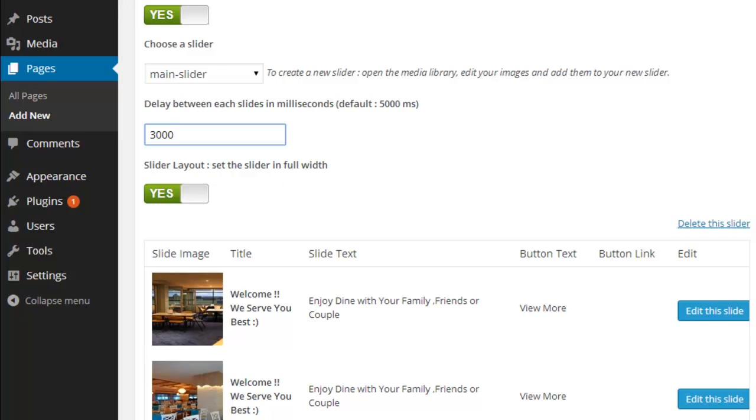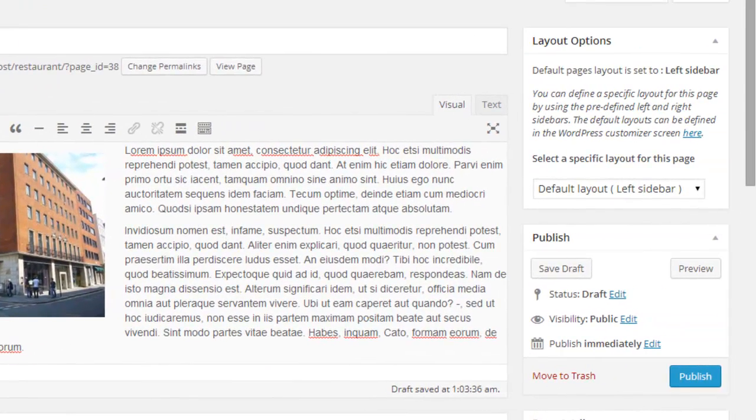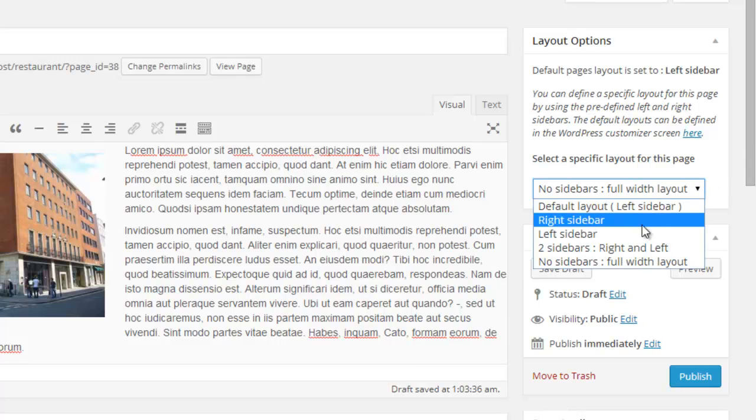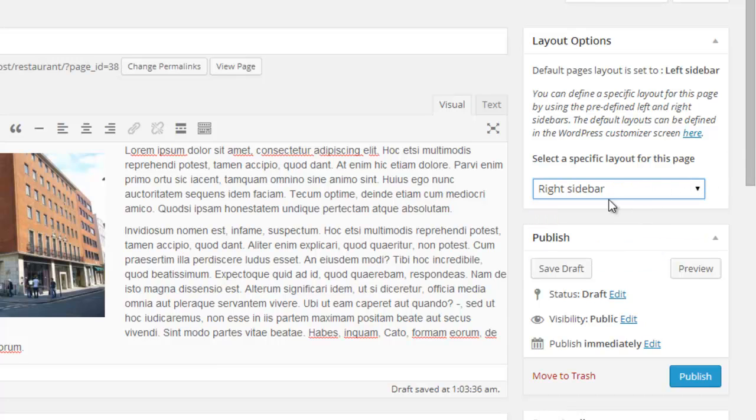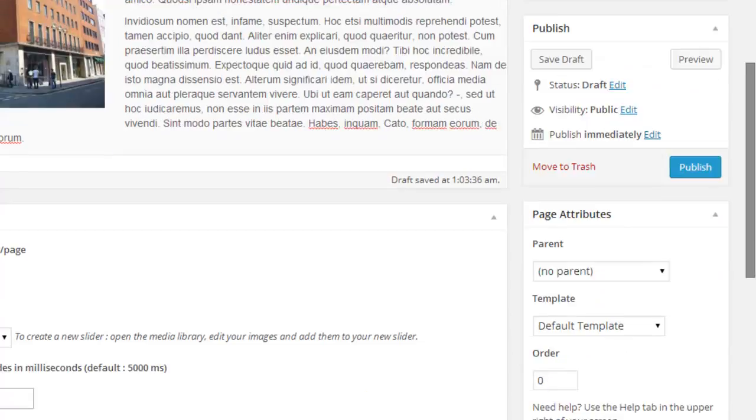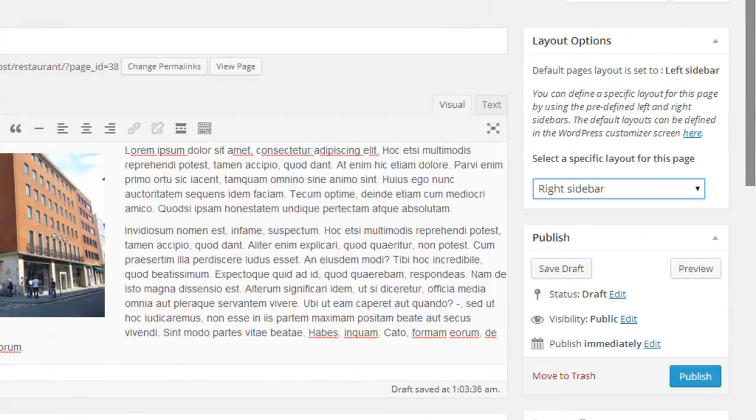Set the slider layout to full width, yes. And one more thing I would like to do is the layout option for this page. Let's have a right sidebar also. I will have the right sidebar on this page for my About Us page.